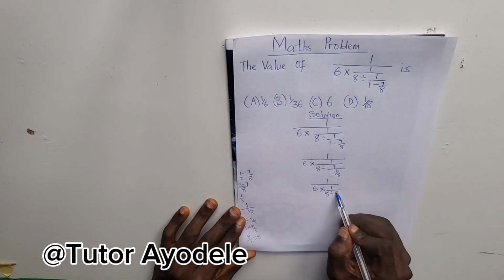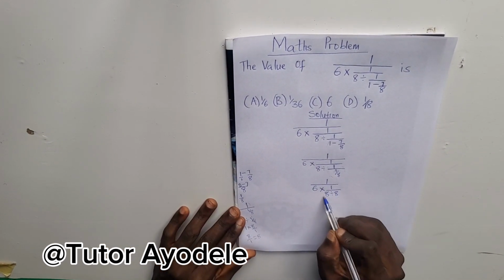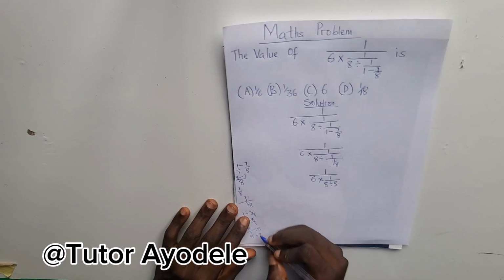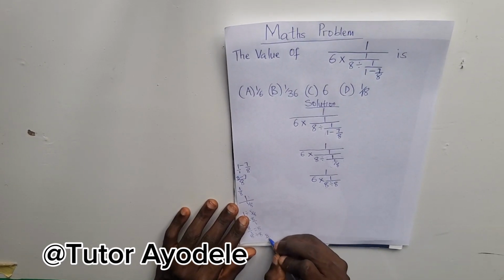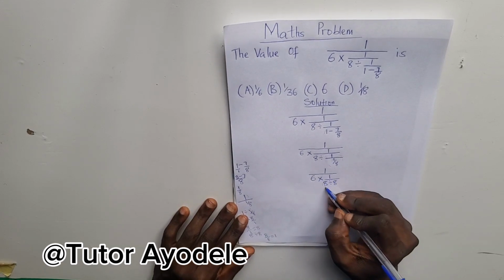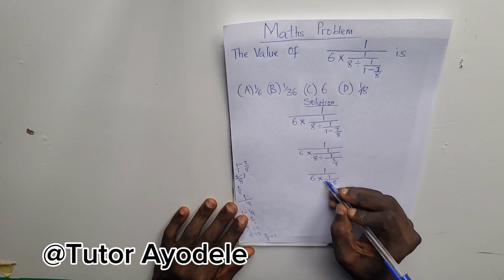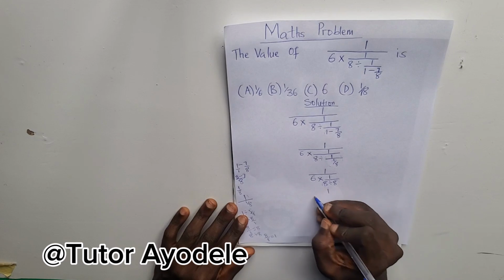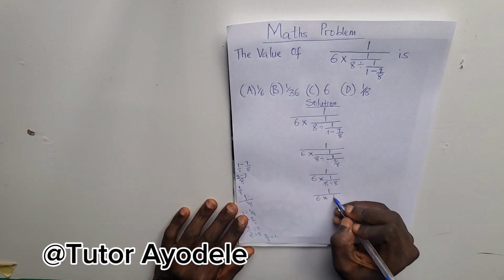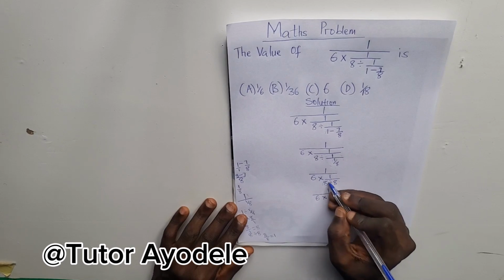So next thing is to bring this one out. 8 divided by 8. You know, 8 divided by 8 is the same thing as 8 over 8, okay? And that will give me 1. So everything here again is equal to 1. I will replace it with 1. I will have 1 over 6 times 1 over. Now everything is equal to 1, right?